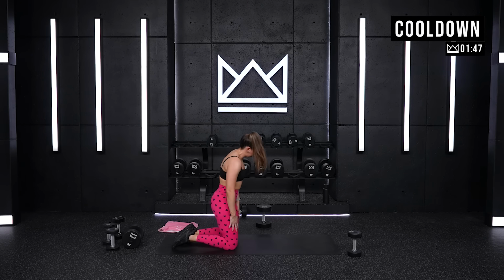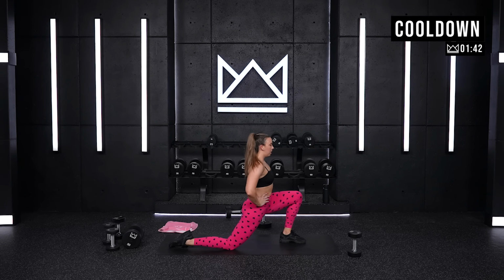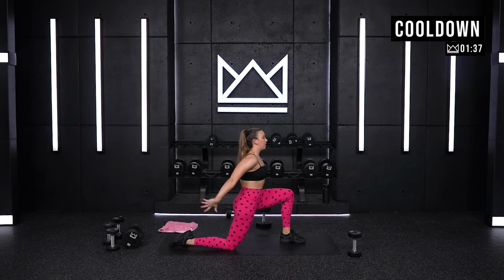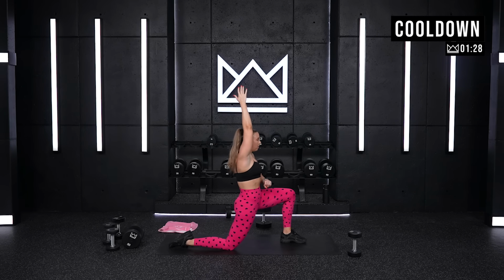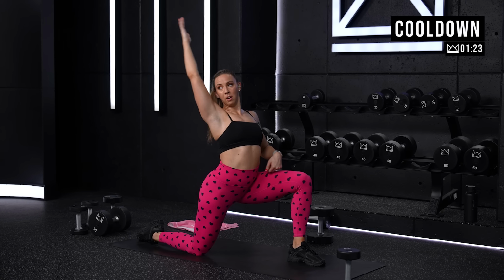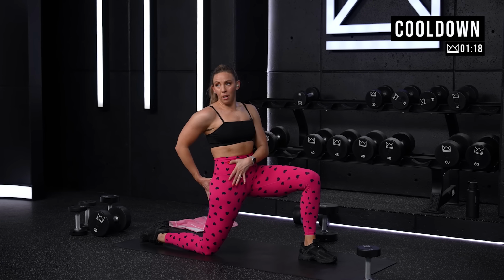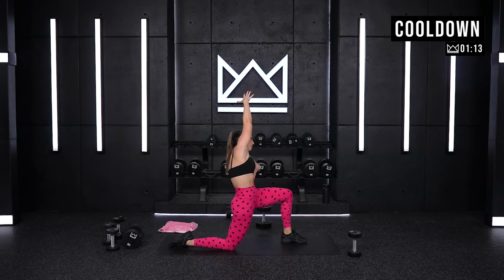Walk it back to your knees. One knee is out front. Shift it forward, opening up the hip here. Good job. Same side arm as your back leg. Lift it up. Think about pulling your belly button with a string like you're pulling it up like a zipper, and then lean forward. Make sure you're not leaning forward here, so we don't get as much stretch in a hinged hip. We want it to be open. Lean over away from that hip now, nice and tall in your spine.